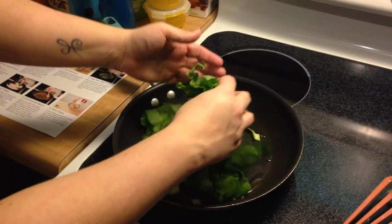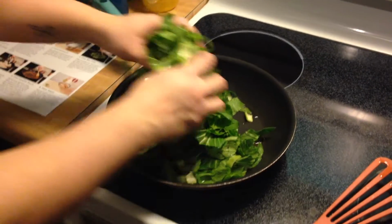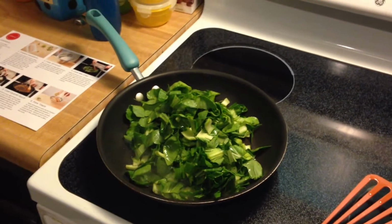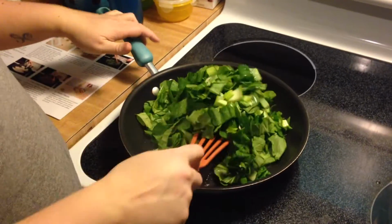That lovely sizzling sound is the bok choy being added to the oil. You just cook this for 3 minutes till it's nice and tender. It's the sesame oil. I'm sorry, the sesame oil.